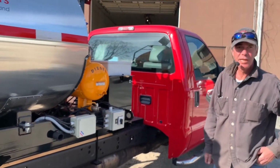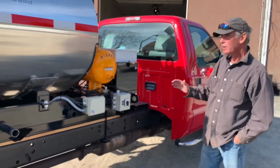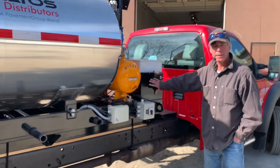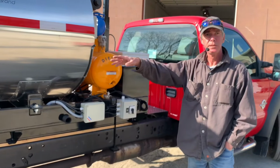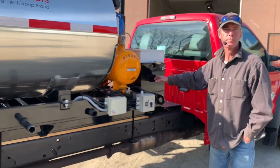Electric start engines, yes, or auxiliary battery, where instead of having on a trailer unit, typically we're going to draw our power from the towing vehicle. But we can also put an auxiliary battery on board, so if you want to detach the truck to go run an errand or whatever, you can still be warming up your material in the tank via the diesel burner, and we'll be drawing from this battery at that point.